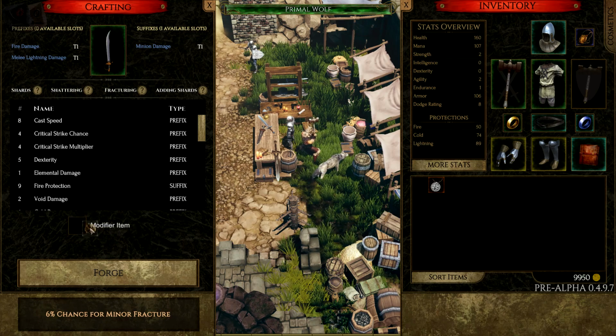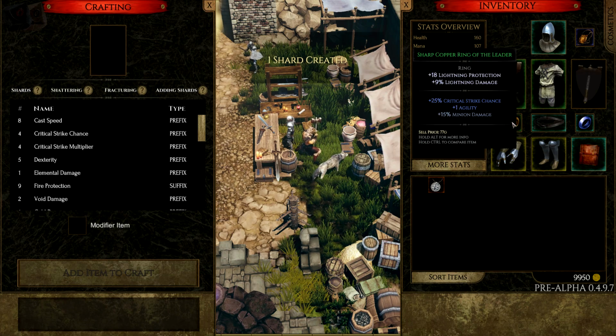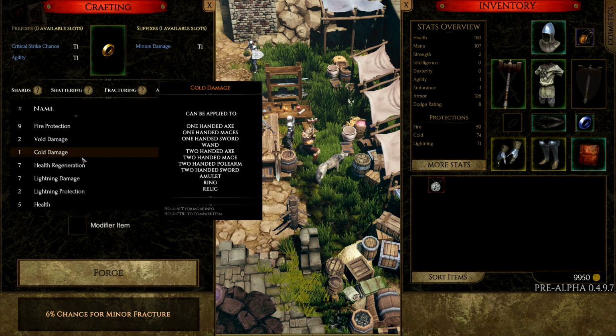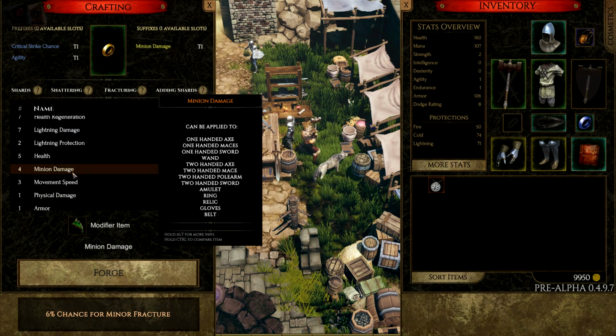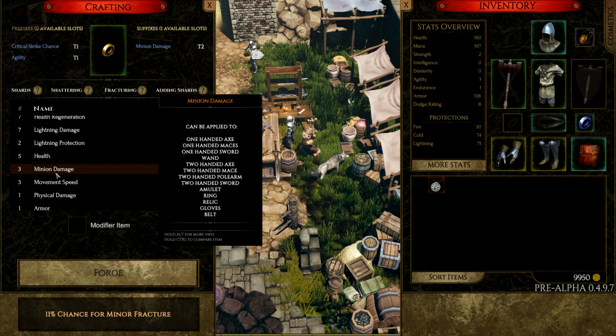Go ahead and see what I can pull out. Now, I do have a lot of shards. Nothing I can do about that. One shard created. Okay. And I think it was a minion damage shard I just created too. Minion damage. Well, let's see what I can get here. Oh, nice. Oh, try to do it again. He can't do it again right away.